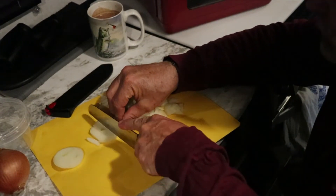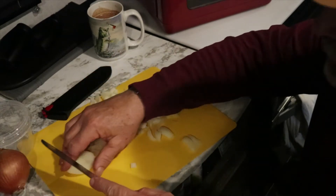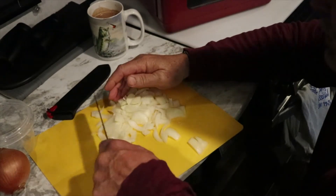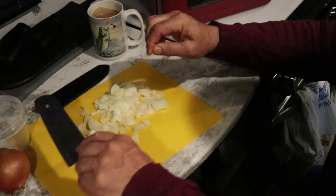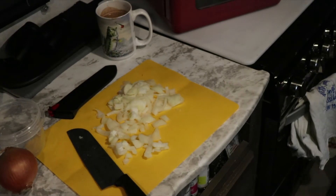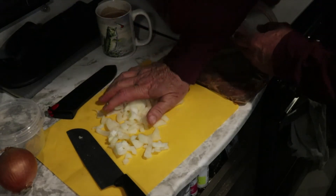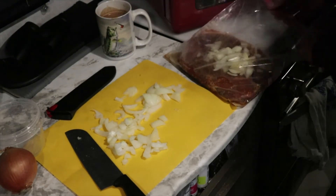We'll cut this onion all the way up like this. That reminds me — I'm getting ready to have some steak today. I'm marinating it and I think I'll throw some onions on top of there because that just helps it out a little bit more. Hold on a second — big old steak here. I'm gonna throw some of these onions in there on top of it. All right, we got the onions in there — let them soak up some stuff.